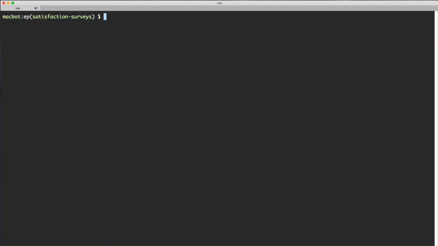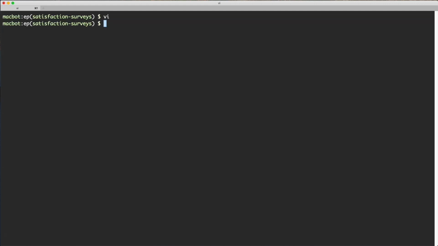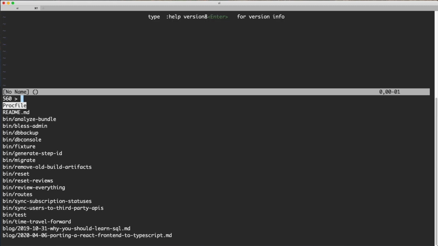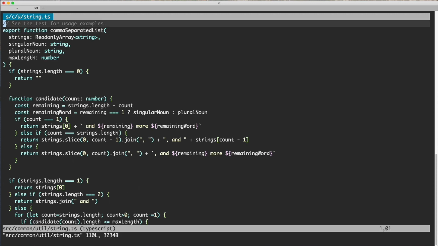Take a look. So one thing that is maybe going to be not familiar to a lot of people, especially I would guess Windows users maybe, is that I run Vim in the terminal all the time. I don't even have a graphical Vim installed. So this is my Vim. And, you know, it starts and quits really fast, so I can just go in there and come back out all the time. Or I can go in there and open a file, just to see something on the screen. Wow, that was surprisingly slow. It was booting the... Backfire. That wasn't Vim. That was the TypeScript language server booting.